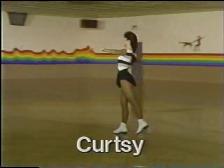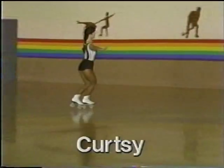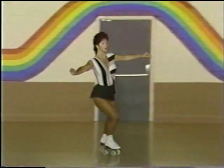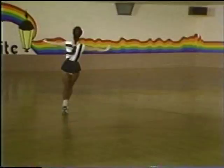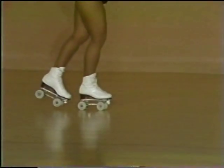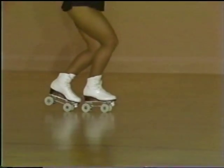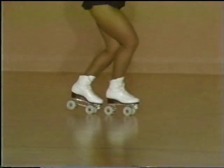A curtsy is a two-foot movement wherein the two front wheels of the trailing skate are touched to the floor directly behind and tracking the heel of the leading skate. Done correctly, the curtsy is placed directly behind and held there for one beat of music prior to being lifted off the floor.